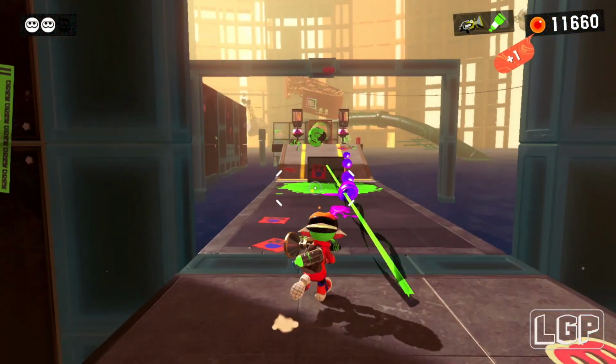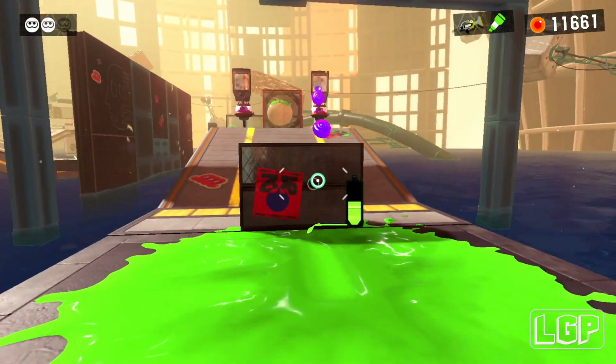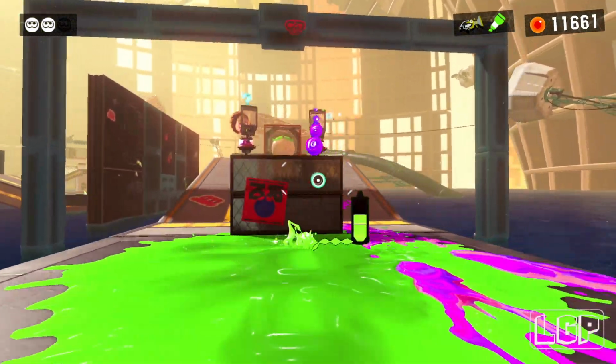And now it's time for us to deal some damage to these Octarians here. There's two of them on the top, and the way to do this one is you have to shoot above, like you see that platform on the top. You have to shoot that and angle it to the balloon behind them, and that will explode them.